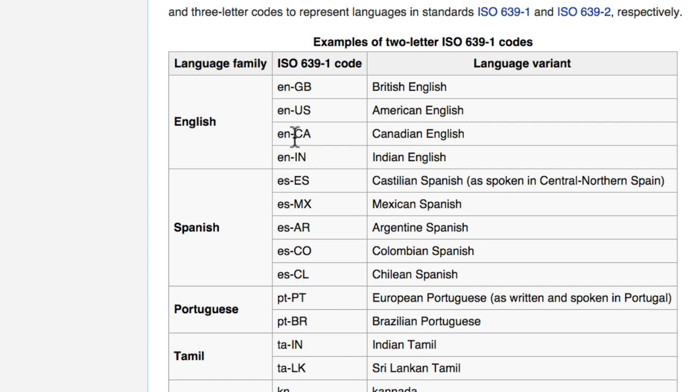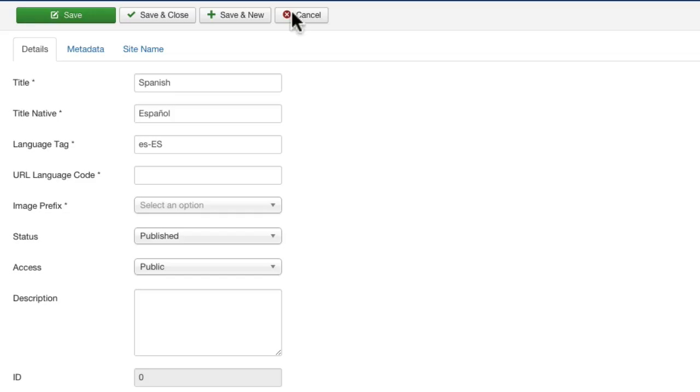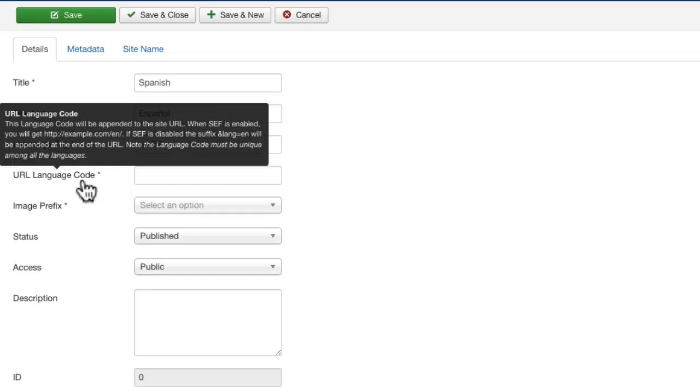Portuguese has 2, Tamil has 2. So these different variations of English and Spanish use different words, use different spellings, and so it is possible to enter different choices into this language tag.